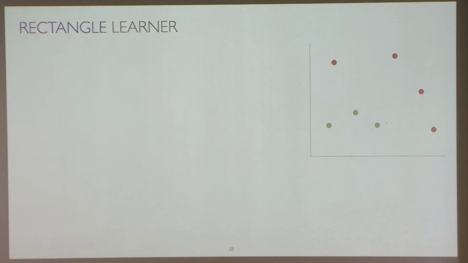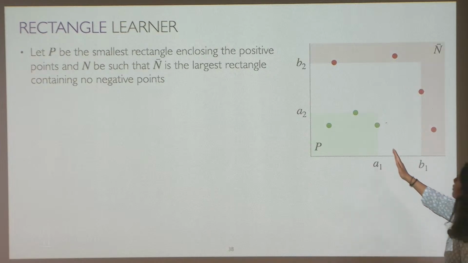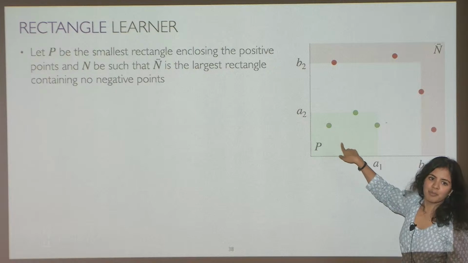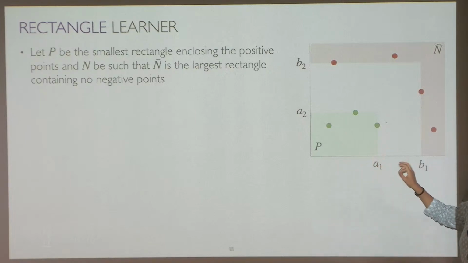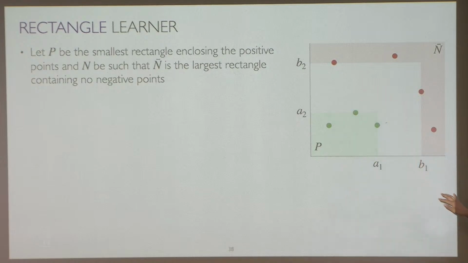Okay, so suppose that these are the points that you've seen so far. You can do a similar thing to what we did before in the interval case: you know that this area will always be positive, because it can't be negative since your class is realizable. And this area will be negative too. Anything outside what you've seen will be negative. So these things you can be sure of predicting, and whenever you see a point there, you can predict correctly. The issue is that you don't know what to do in this region, because it could be positive or negative. So you have to make a decision somehow about what you're going to do in this space.